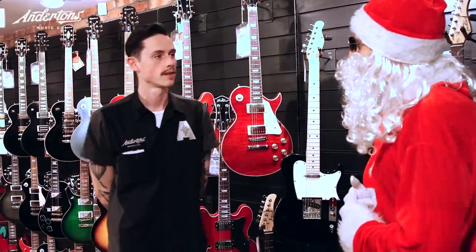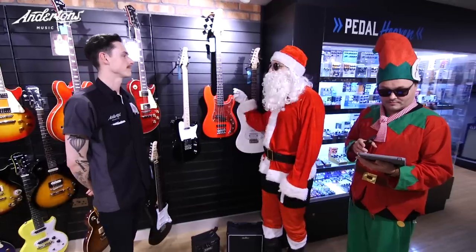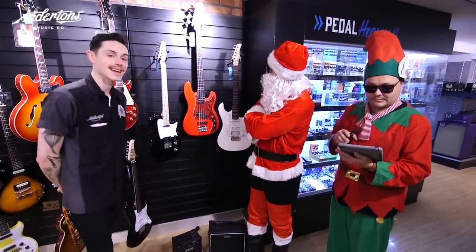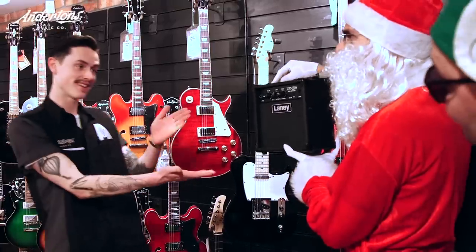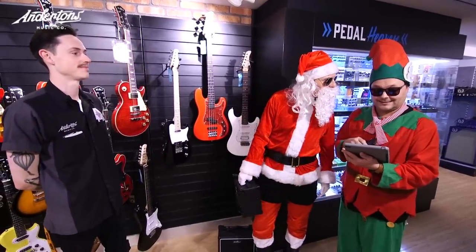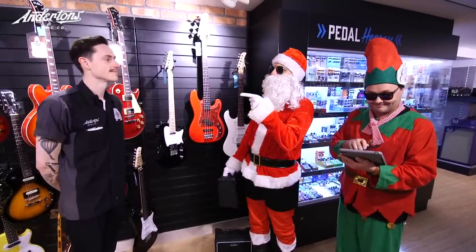So how much do these packs cost? These come in at £149 for everything we mentioned. And for bass players, how much is that? The GP200 comes in at £189 and that's with everything you need to get going — even including one of these. Goodness me. Helper Elf, how many electric guitar packs do we need? 265,003. Wow. And bass packs? Two. Well that sounds about right. Let's go.